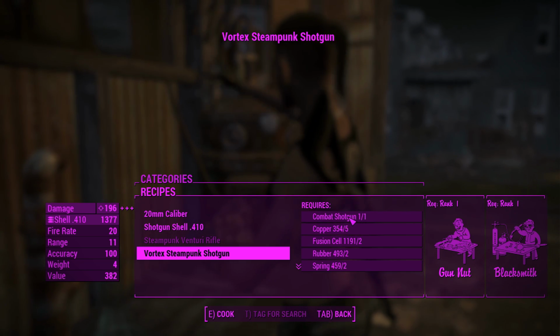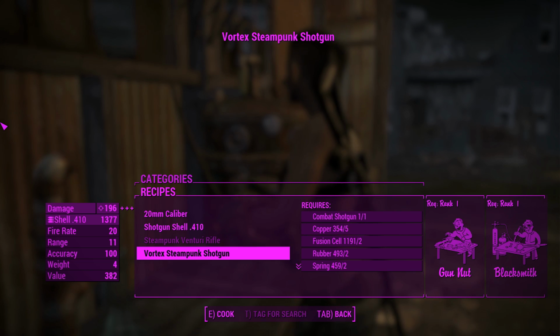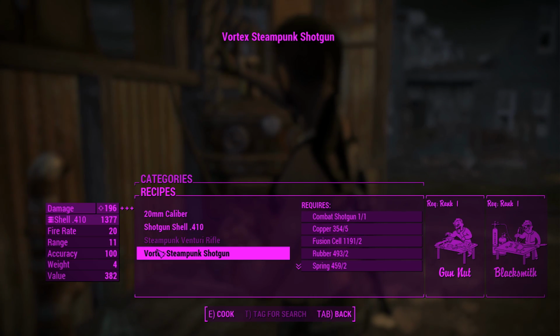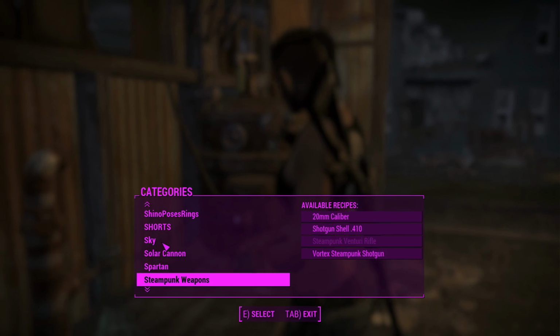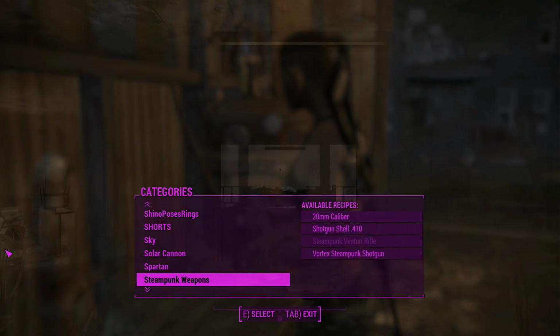You need a combat shotgun though, so I've actually got one of those in my inventory. So not much of a freebie. You have to get a little bit of weapons before you can convert them into these things. But yeah, that's basically it. Let's go ahead and get into some gameplay.